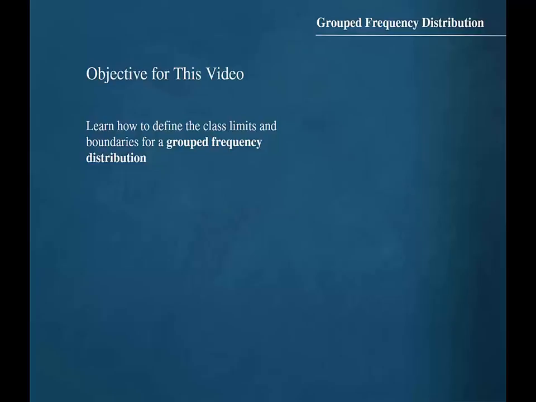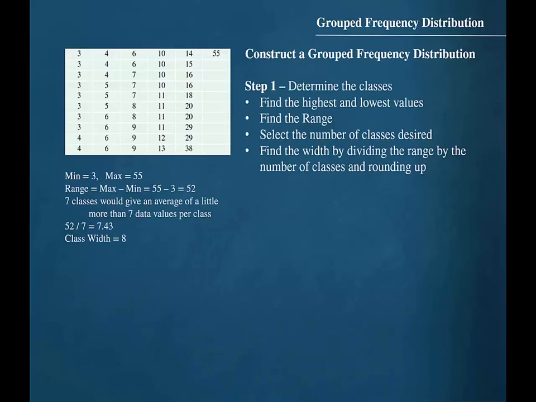In this video, we will learn how to define the class limits and boundaries for a grouped frequency distribution. In the first video in our series on constructing a grouped frequency distribution, we learned how to find the class width. We will now continue with this series by learning how to define the class limits and the class boundaries.